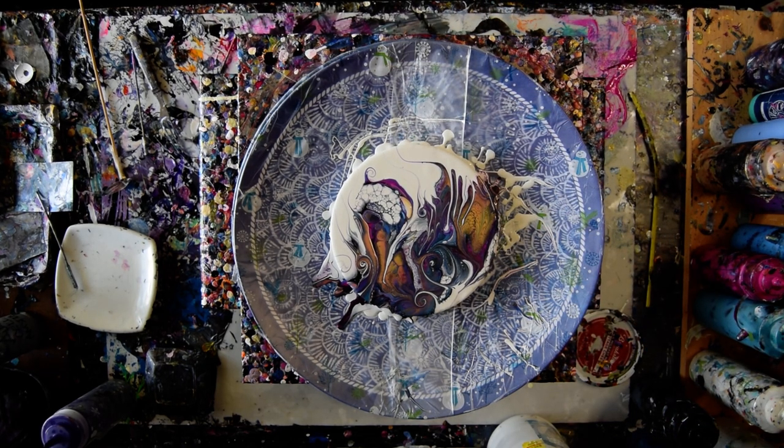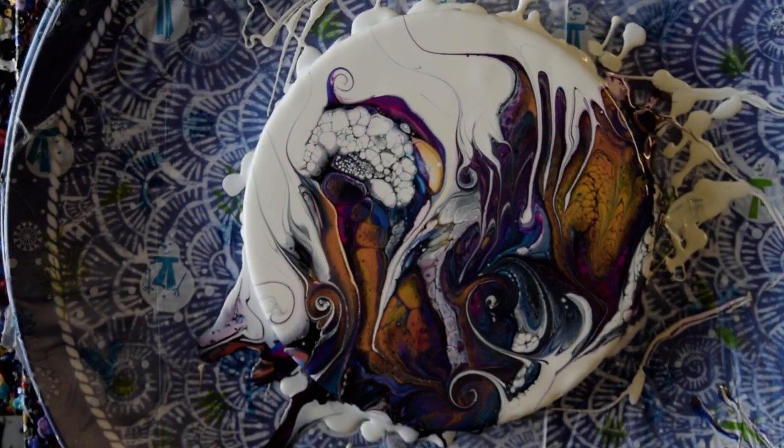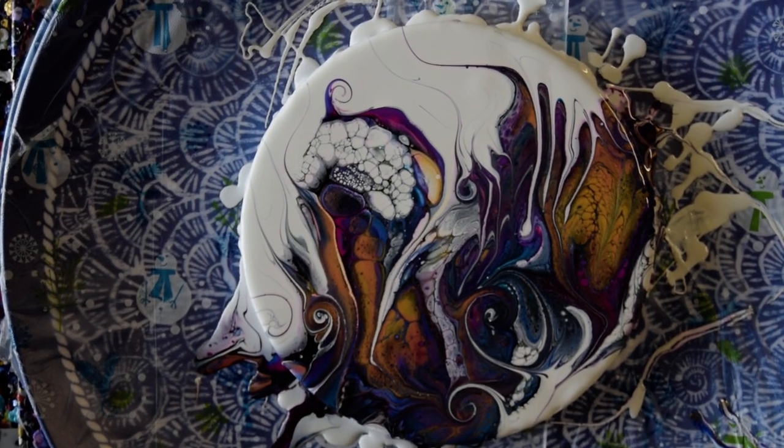This is Priscilla Batzell in Spring Hill, Florida at Expressionist Art Studio Gallery. I'll be touching up my edges for a minute. I love you guys. Let's zoom in so you can actually see this beauty. I believe it's a 10 inch round, but it might be an 8 inch. I'm thinking round is measured across.